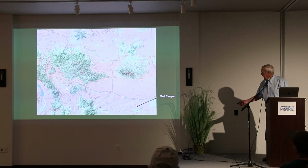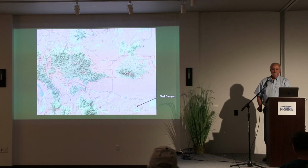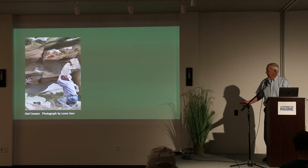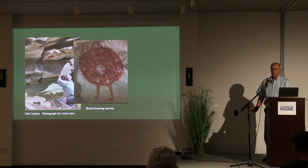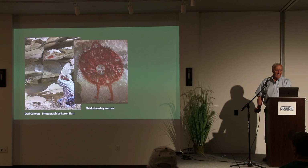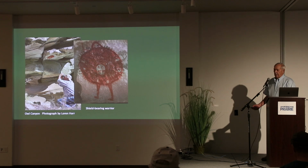I'm going to start with a site down here called Owl Canyon, and it's south of Rygate. It's pretty well known. It's best known for this picture that's on the ceiling here, and this is one you certainly don't need DStretch to see. You can see it's an absolutely beautiful figure done in red paint, really spectacular. It's probably 700 years old or so.